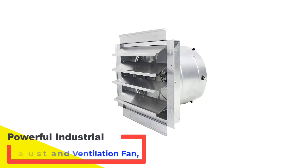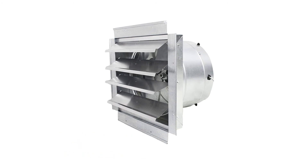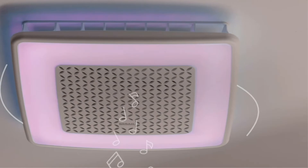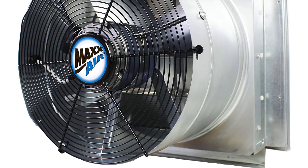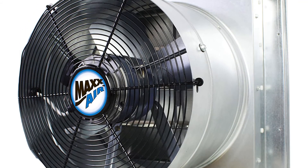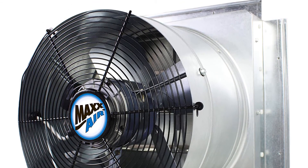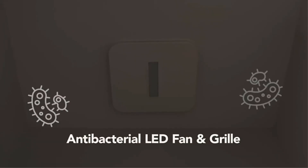Number 5: Powerful Industrial Exhaust and Ventilation Fan. Max Air has been a pioneer in the ventilation industry since 1948, so if you are looking for a highly functional and efficient fan for good ventilation, Max Air's powerful industrial exhaust fan is a great choice. The fan keeps your nearby air fresh and clean and is very powerful to eliminate harmful particles such as fumes, oil droplets, moisture, and chemicals. The exhaust fan includes two OSHA-compliant features: a safe grill and a fully enclosed, thermally protected motor.